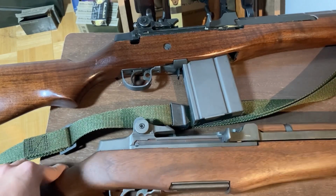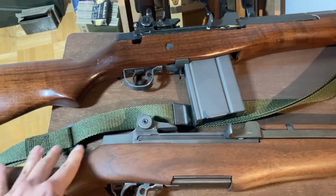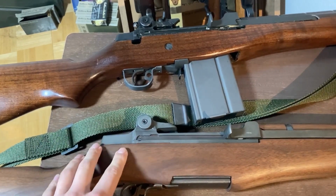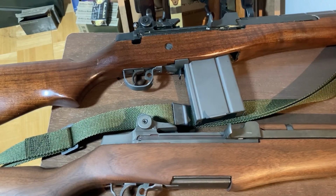Again, these two both have Criterion barrels. The Garand does have a little bit longer sight radius and a bigger front sight tower, and I think that helps a lot. Now, 700 yards, hard time seeing the target, a lot of brush in the way. So here is our first group, a little bit off to the right.